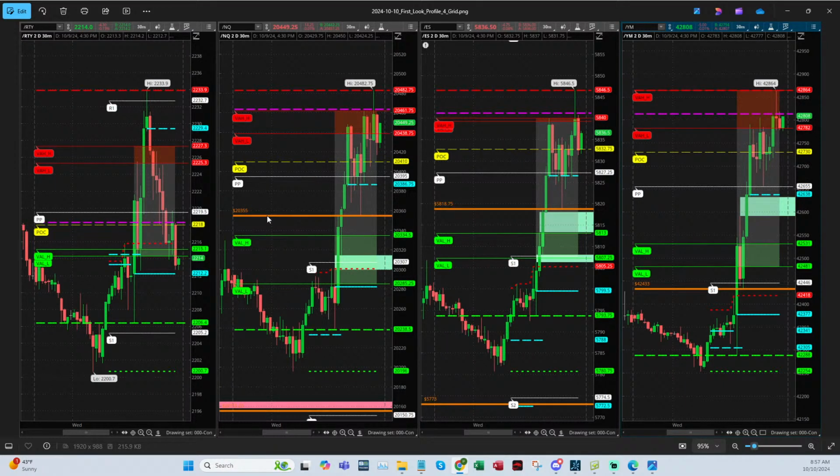20,355 for the NQ. I'd rather be potentially a little bit leaning more short under there, leaning a little bit longer above, and we'll have to see. Those will be initial reads. After you cross it a couple times, all bets are off. And that level is basically 58.19 for the ES, and then you really don't want any parts of longs below 42,433 for the Dow. And we'll see if we even get these single prints to trade, those below those split distributions for the ES and the NQ.